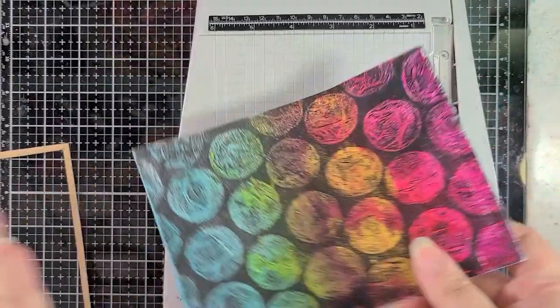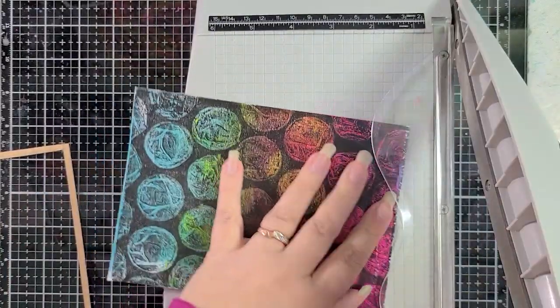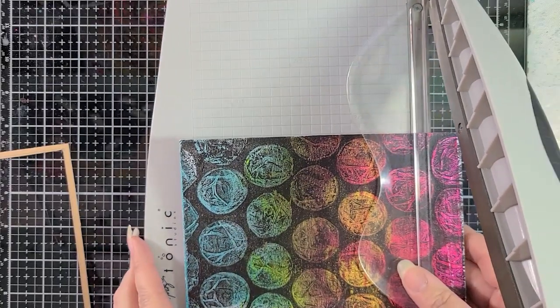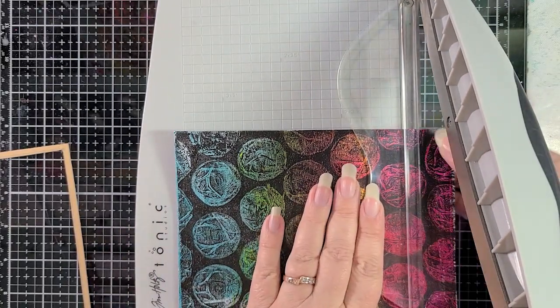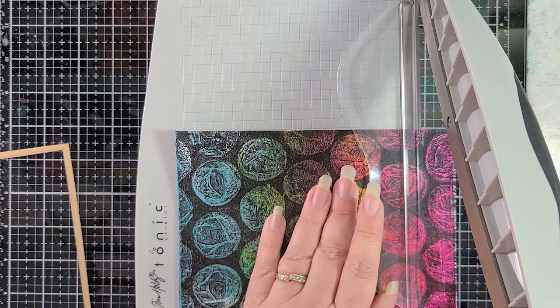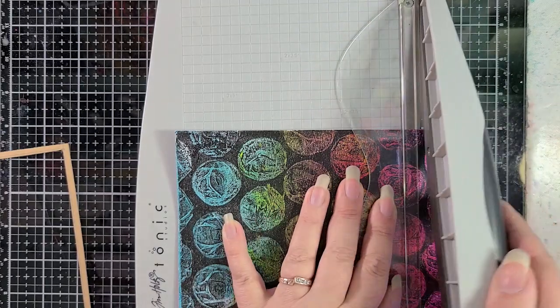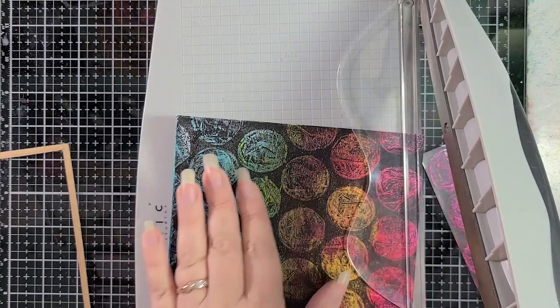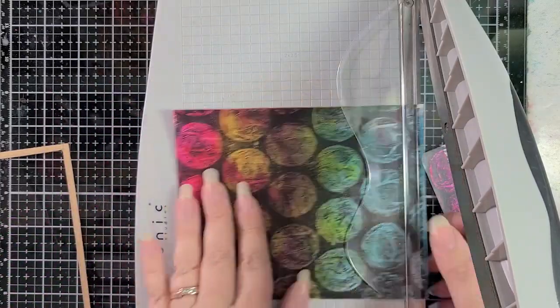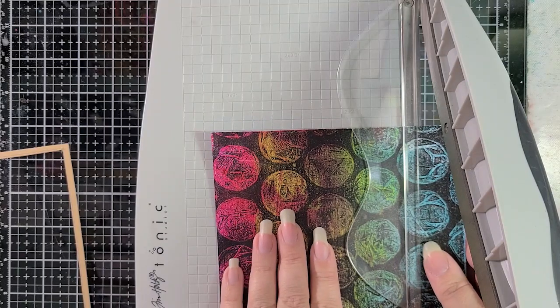Now I've got a smaller trimmer. You can use the same one that you used to cut this piece down before, but for the sake of being on camera, this guy is smaller. So I'm going to line it up with my pencil line. You can see this metal edge. This is where the cut is, and this is where I've got it lined up. And I'm going to trim that away. And then I'm going to spin it around and go to 5 1/4.